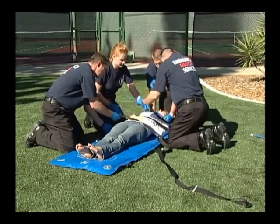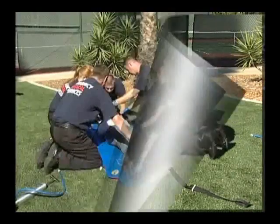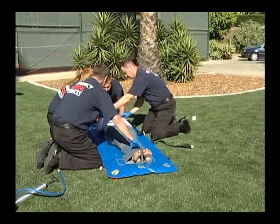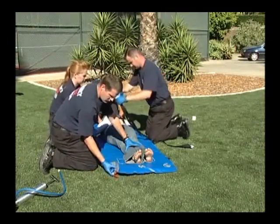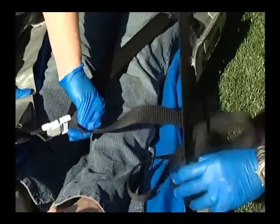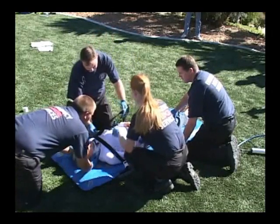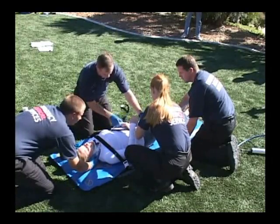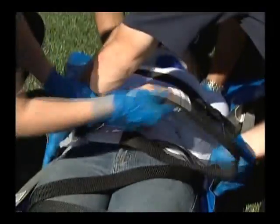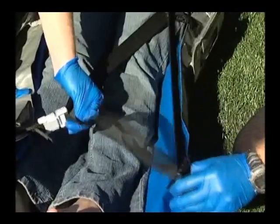Attach the patient restraint strap. Keep in mind that one of the primary functions of the strap is to bring the sides of the mattress up around the patient's body. Method one: start at the chest with the first buckle and work towards the feet. In a zig-zag pattern, attach the black buckles and the white buckles in an alternating fashion. Finish by attaching the black buckle at the foot end. Alternative method: attach all the black buckles on one side of the patient, then follow by attaching all the white buckles on the other side. Starting at the head end of the mattress, remove slack by lifting at the center of each section of strap that spans the distance between the two buckles. Excess strap is pulled through the black buckle at the foot end of the mattress.